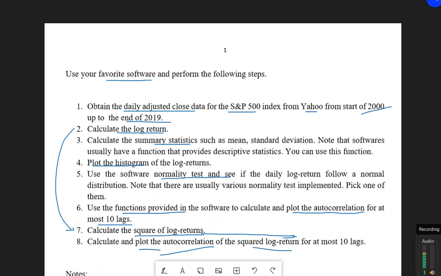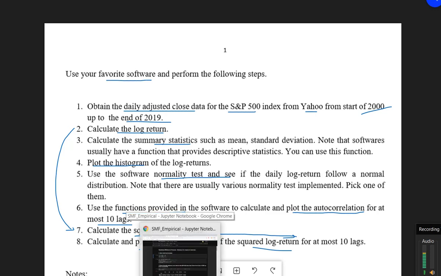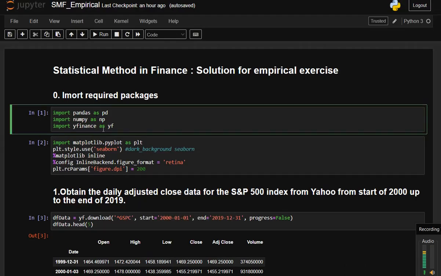Although you can use any software, even Excel, to do this exercise, with a little bit of difficulty, it is possible to do this exercise for this single asset in Excel with no problem. Anyhow, I'm going to use an open source software called Python, but I'm going to assume that you know how to install it.